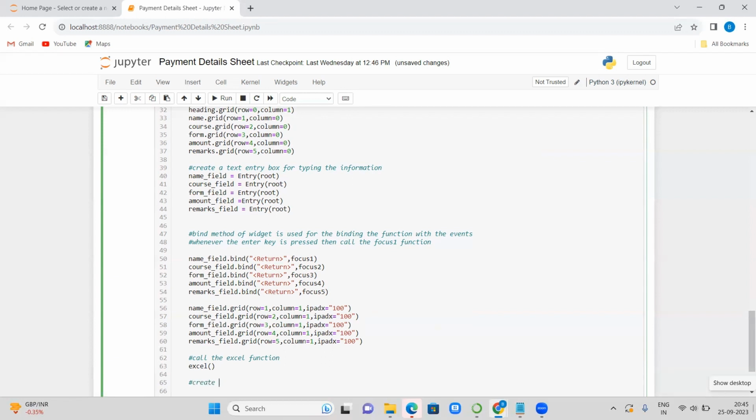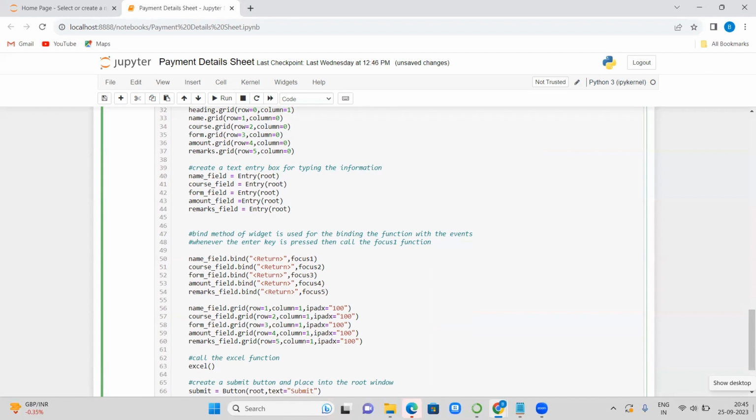So create a submit button and we have to place it into the main thing, that is the root window. So submit is equal to button, we will place it in root, and text is equal to what is the text.